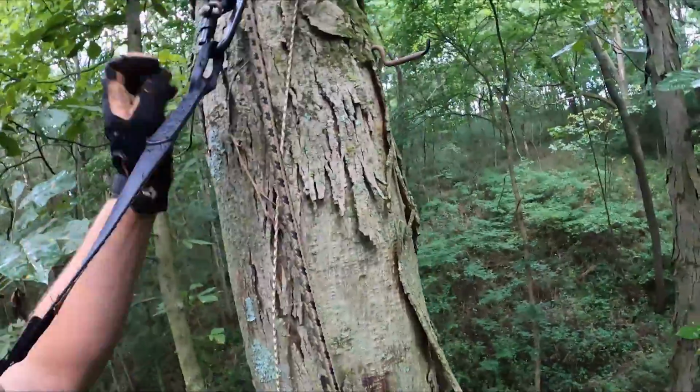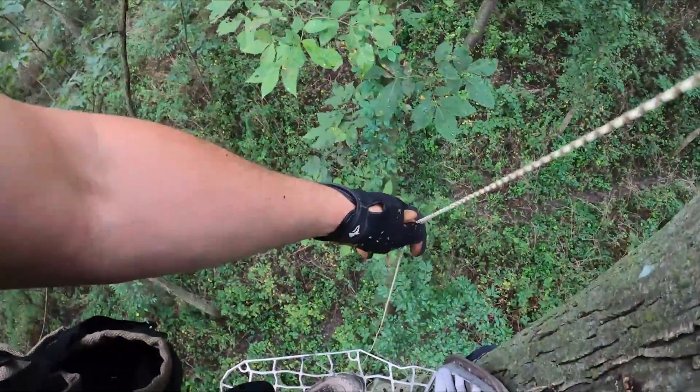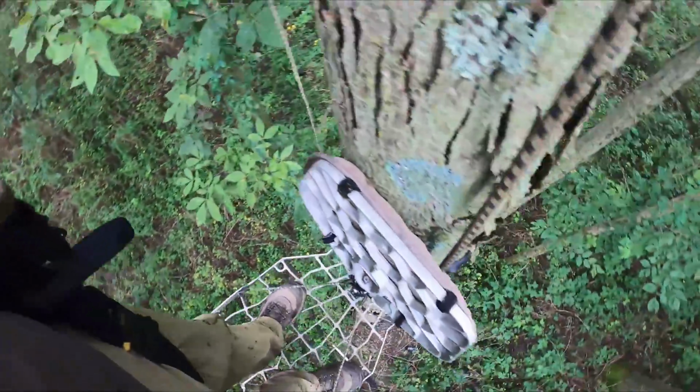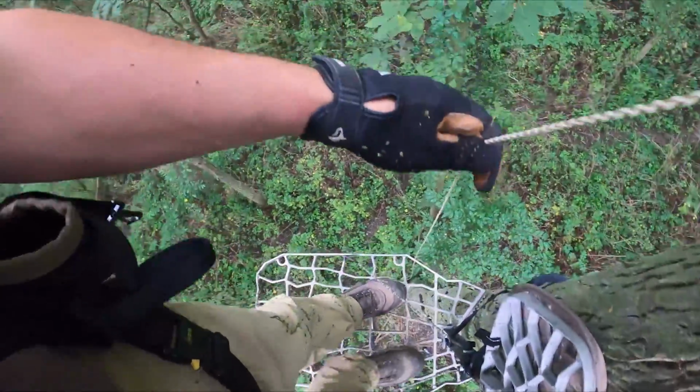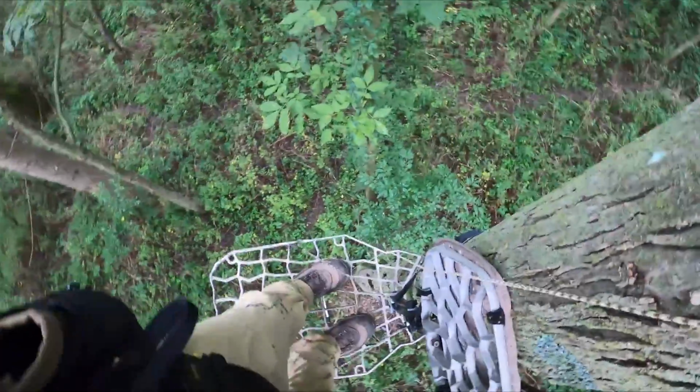All right, we're up in the tree now. Obviously, we got our lifeline in here. Bow rope we talked about, right? I showed you that I dropped it down on the opposite side of the tree from where my sticks are at. The other thing that I do, I know a lot of people tie their bow ropes off to their platform. The reason I don't like doing that, it's a pain in the butt, right?